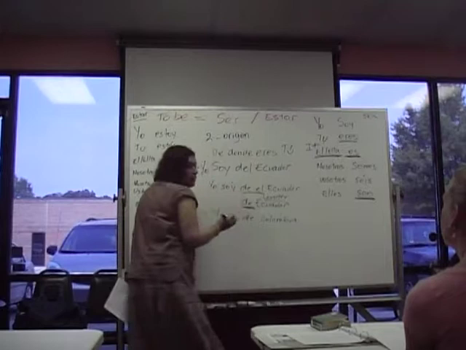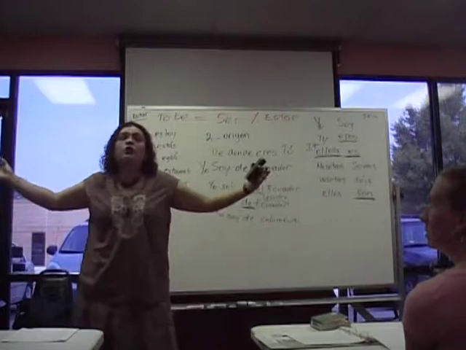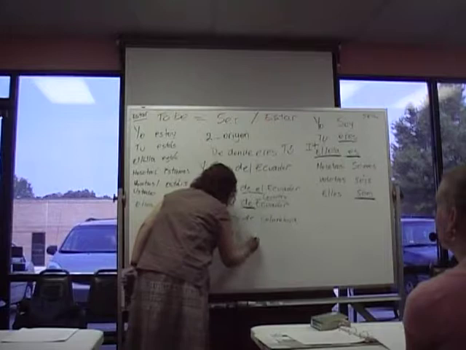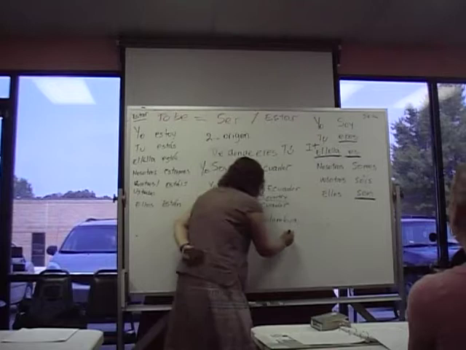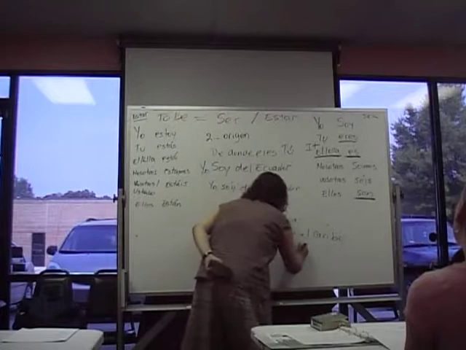It's not the same. But what she just said makes sense, though, because you can say, yo soy de los Estados Unidos. You put the los, because it's los estados. You're talking about a whole country, a bunch of states. But like you say, the islands, the Caribbean, you say las islas. Yo soy de las Islas del Caribe. But if you say yo soy del Caribe. Del Caribe. De el Caribe. It might be similar to the way we use it. The D, de el Caribe, but the contraction is del Caribe.